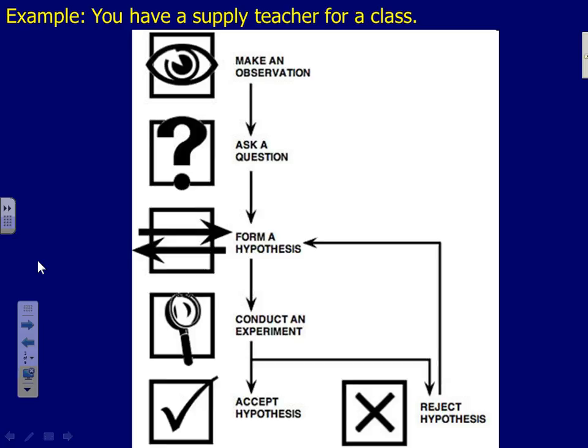I'm going to try one more thing. I'm going to try sneaking the text. Oh, I got away with it. Oh, I'm going to keep sneaking the text. Oh, no, I didn't get away with it. All right, this guy's not a pushover. That sucks. And you've got a conclusion. The guy's not a pushover. But that is the scientific method. You do it every time you are presented with a new situation.